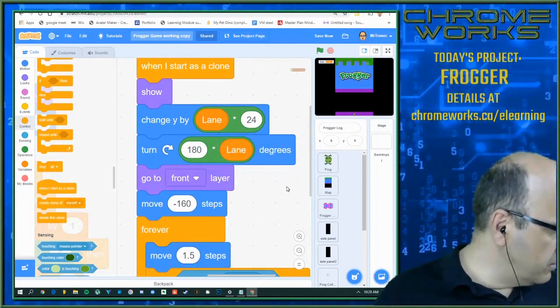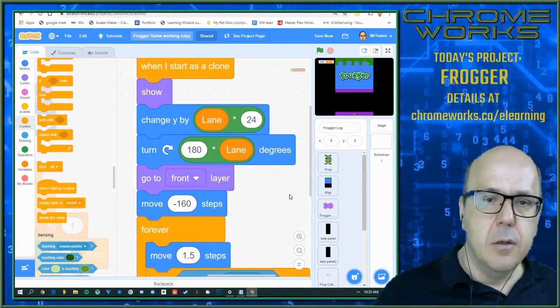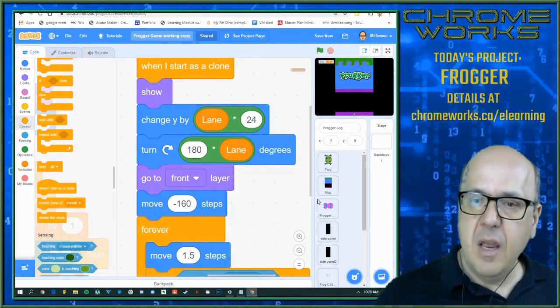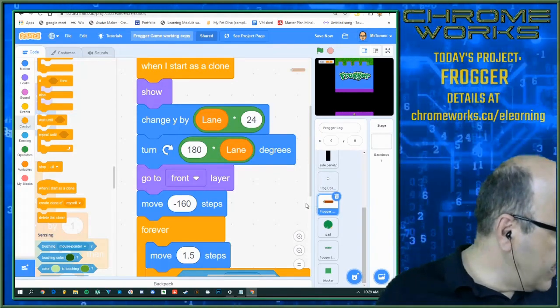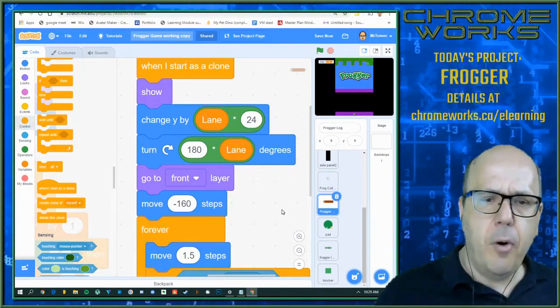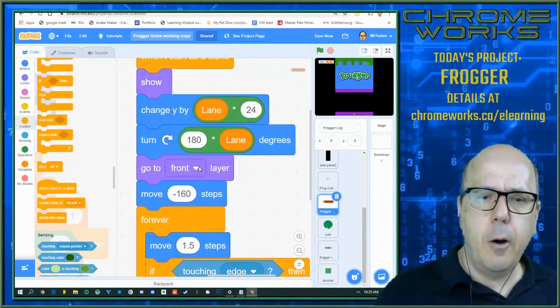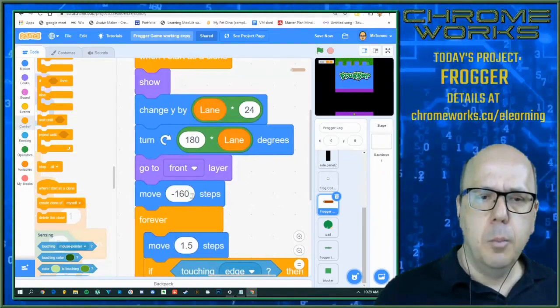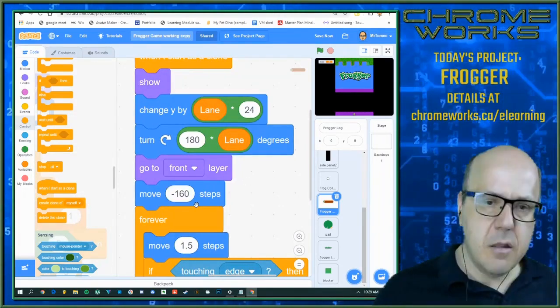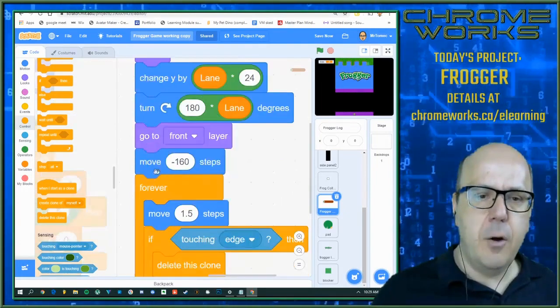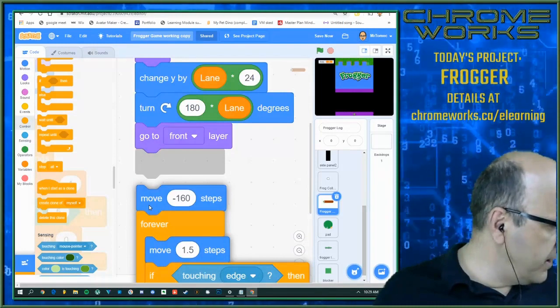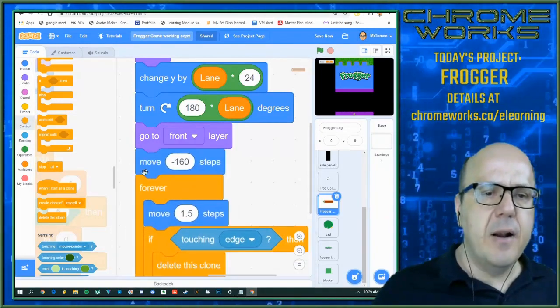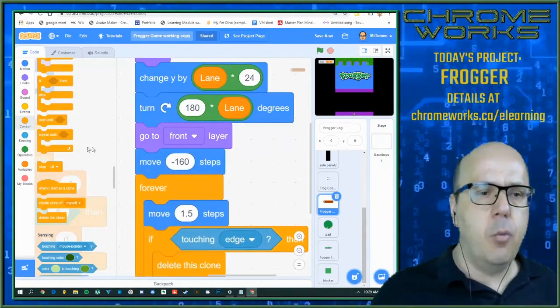Is that in my documentation here? Turn 180 degrees. Am I inside my log here? Change. I don't remember adding a go to front layer here. Okay, so we weren't actually supposed to have them go to the front, right? They're at the back. We can tell them to go forward, right? Well, let's tell them to go to the front and then go back one layer. Maybe that's one way to solve the problem.